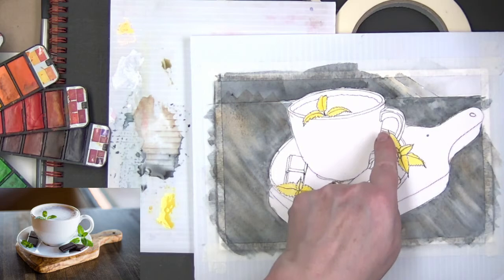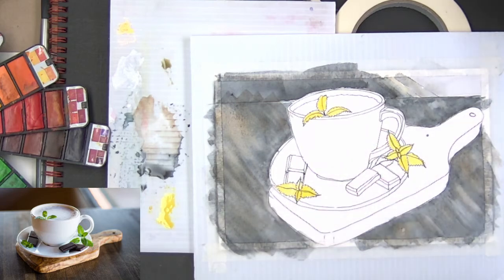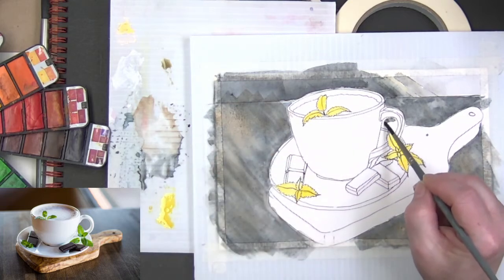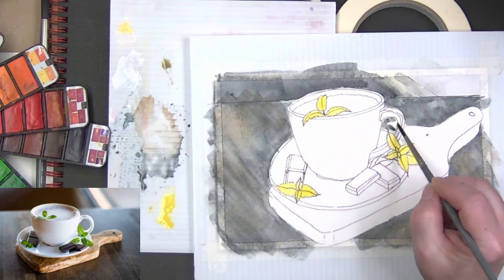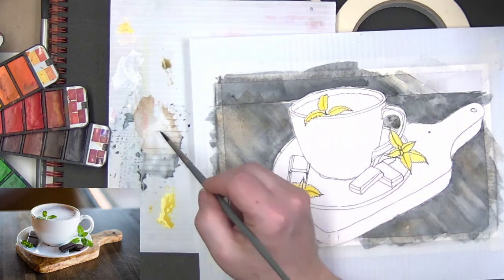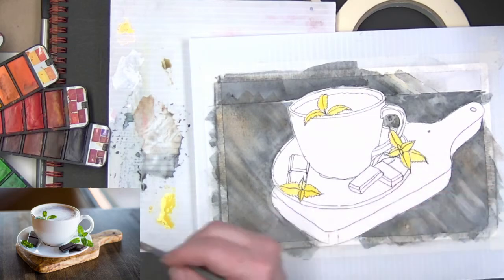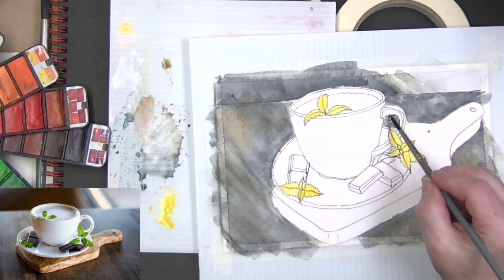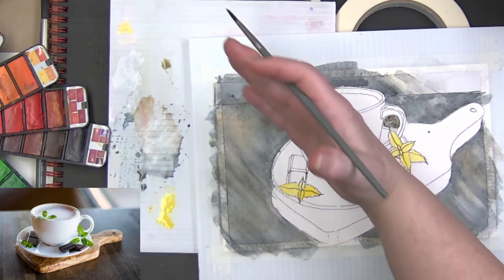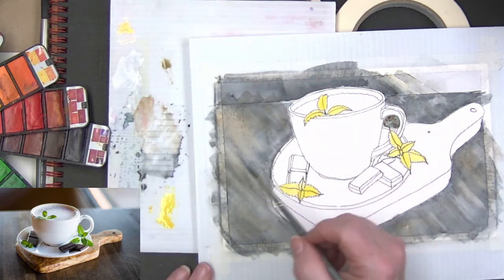Ooh, I just noticed the inside of that handle. Let's see, the inside of that handle is all in the background. So I'm just going to go like this and just pick up some of that brown or that gray and just plop it in. Look at that. Boom. Doesn't take much. Maybe just do a little drop and drop a little bit of the brown in there. Yeah. Directionally letting the water flow, helping the water, encouraging the water to flow.